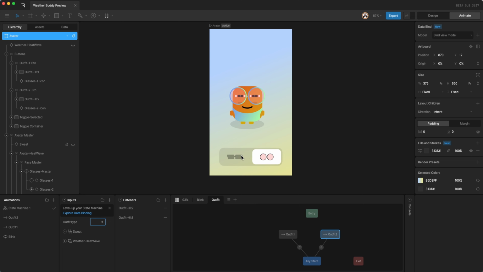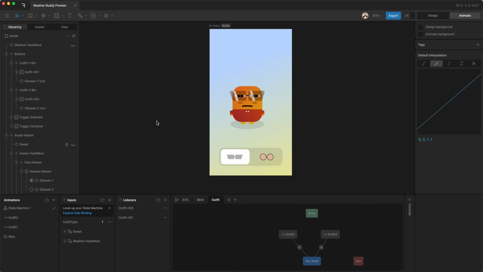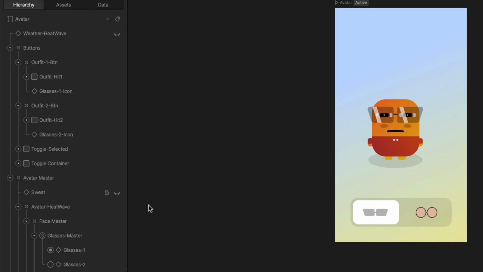Great! You can see we've built a fully interactive animation. The avatar blinks naturally, and we can switch its outfit in real time based on the toggle button. Now, there are 2 small animations included in this file. Let's turn them on to add a bit more depth and life to our scene.